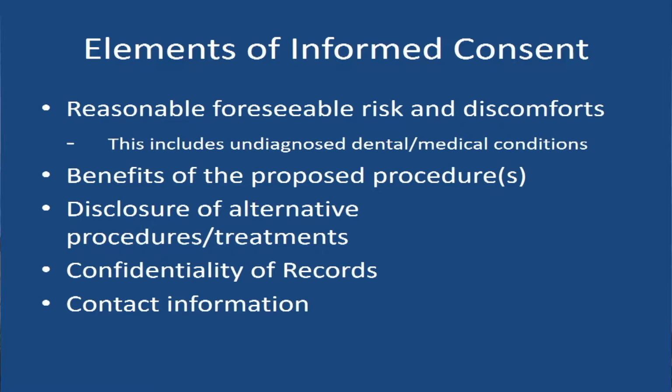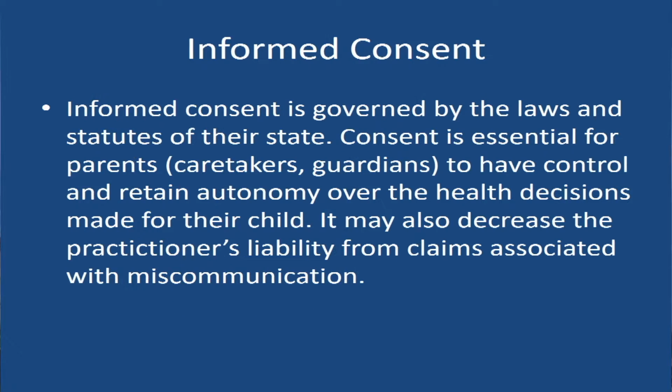And finally, contact information. Contact information is important for continuity of care for the patient. The patient's parents need to provide their information, a contact telephone number or email or media address where these patients can be contacted so that continuity of care can be provided for the patients as they come in to visit with the office. All these elements are important features of informed consent.